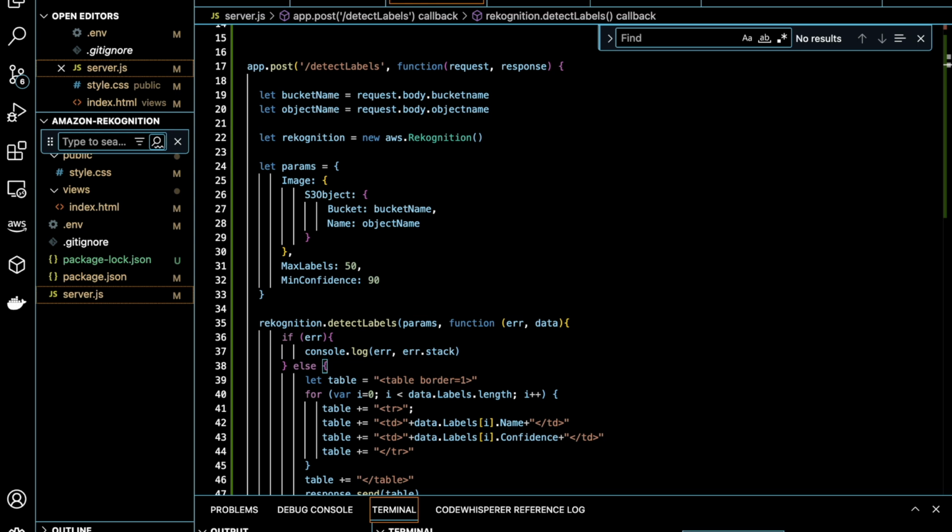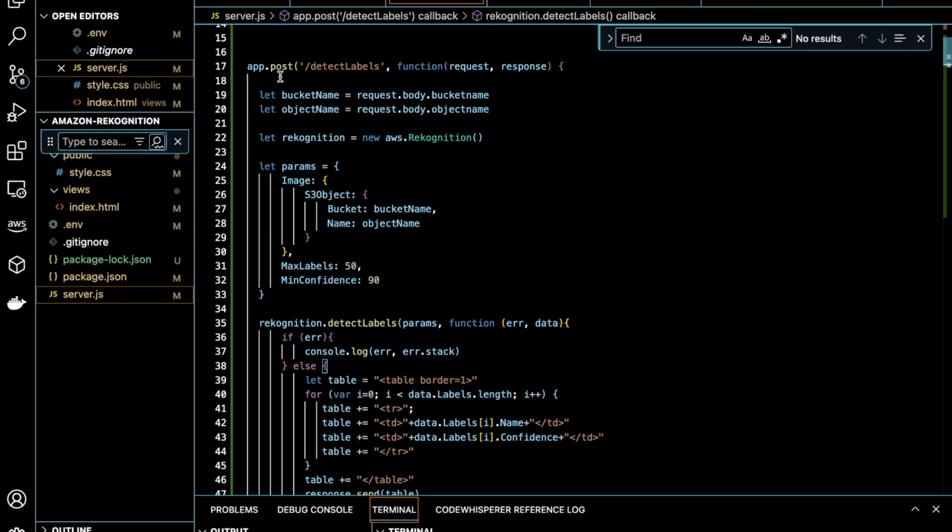Now I'm going to do a quick code walkthrough just to get the gist of how the code will be set up in this project. Detect labels is a method that labels the objects, concepts, scenes, and actions in images. In this case, detect labels calls a JavaScript post method, and that is tied to a Rekognition API called label detection.